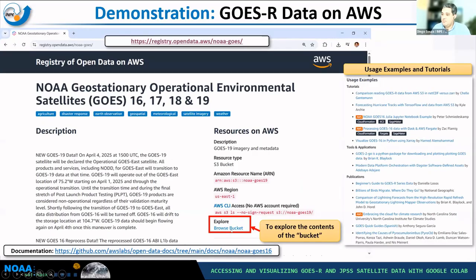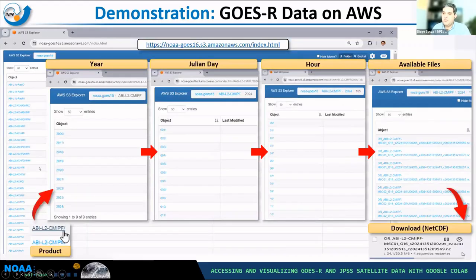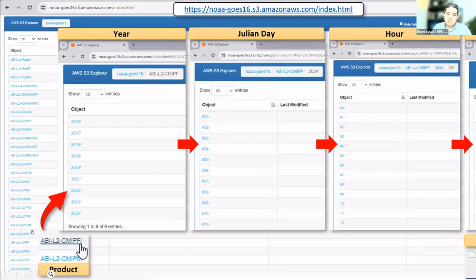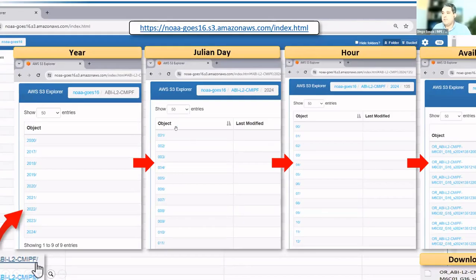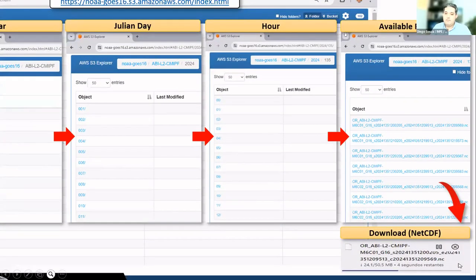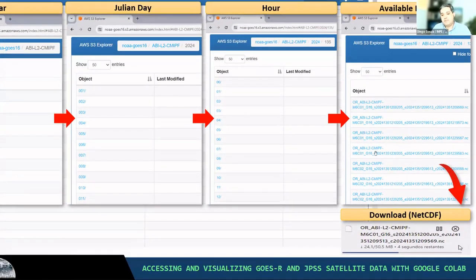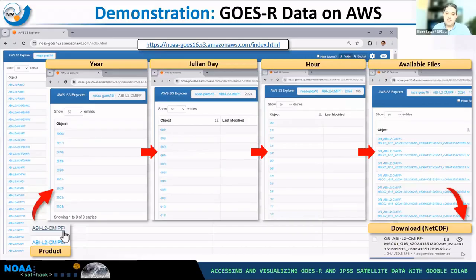And once you click on Browse Bucket, you see a set of folders, each corresponding to a specific GOES-R product, okay? And inside each folder, there are subfolders by year, Julian day, hour, and finally, NetCDF files for that hour. And clicking on a particular file will download the file directly to your machine, okay? It's very easy. Let's make a quick demonstration.